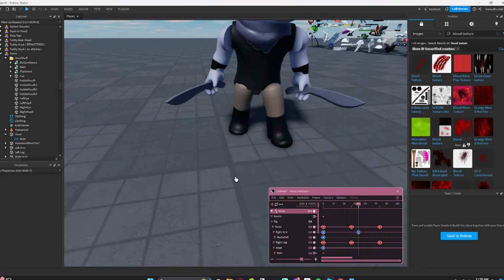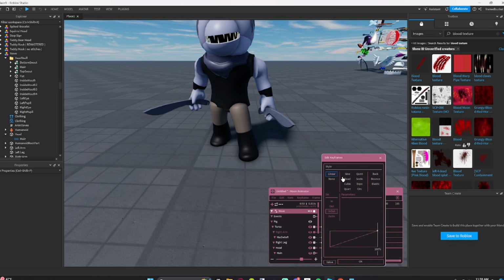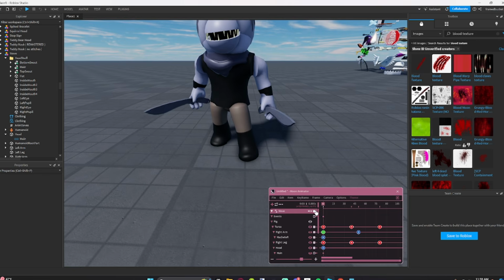This is really advanced. You don't have to do this, but this is pretty advanced for animation. So I'm just gonna copy and paste this. Make sure all your starting keyframes are at 0 or at the very end, so your parts don't glitch out.